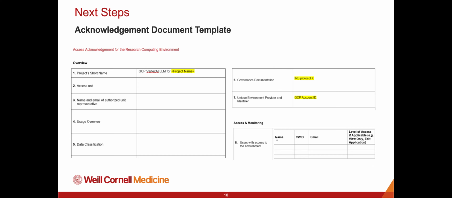Once we have the acknowledgement document finalized, the technical build will begin, and we will keep you notified as progress is made. And before we provision you access to the environment, every member will need to sign an additional document, which we call the attestation document. That basically just bullet points and outlines the parameters that you are agreeing to follow within the environment. And of course, you don't have to remember all of these steps at this time. Once you kick off the process with us, we will walk you through it step by step and remind you of what the requirements are.